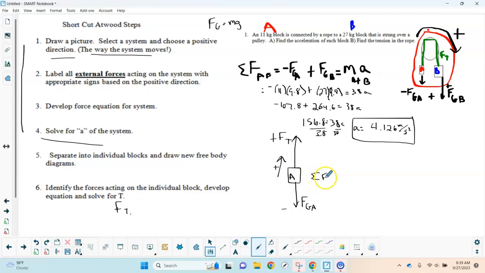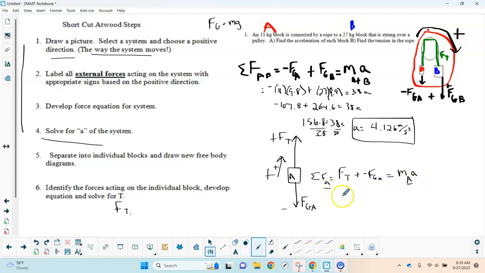So we have our sigma F of the forces on A are equal to the tension, which is positive, plus a negative FGA. You always have a plus sign because sigma means add. You basically just put a plus sign between those and you write this equation going across. After you've added the things together, you always set it equal to Newton's second law, or Ma, and make sure you're using the mass that is your system, which is A. So this letter matches up with this letter.